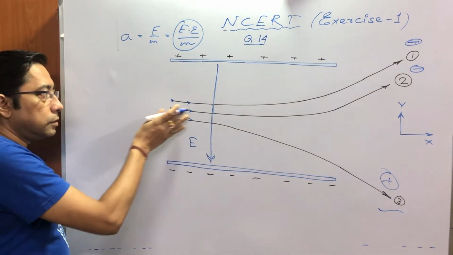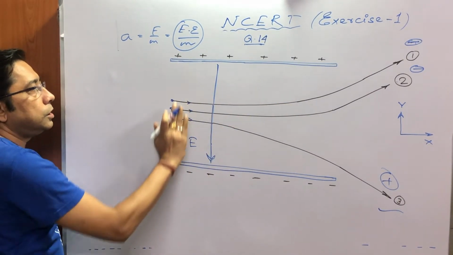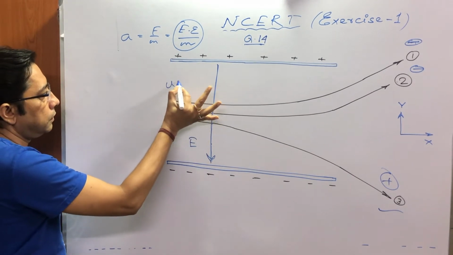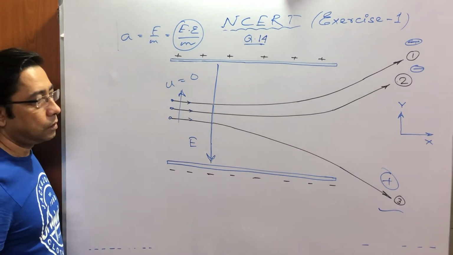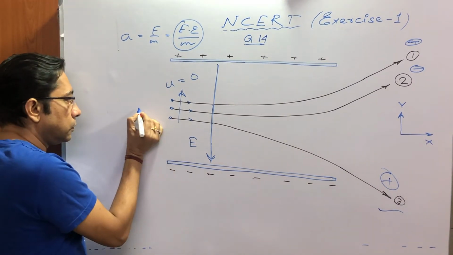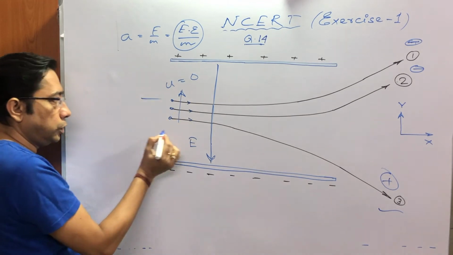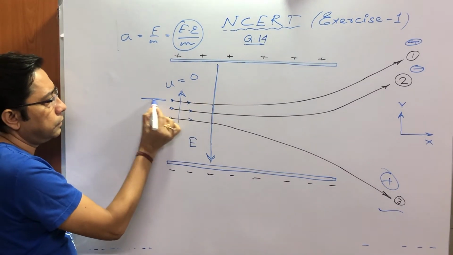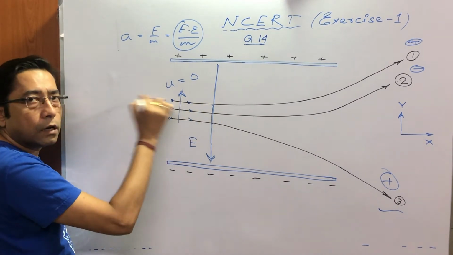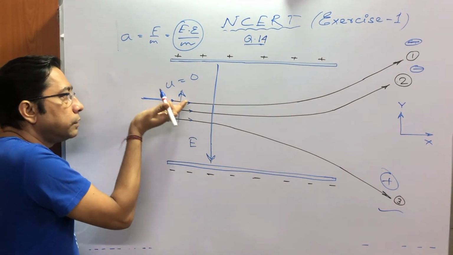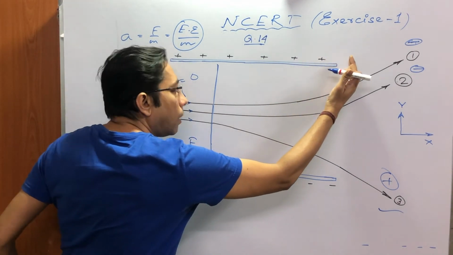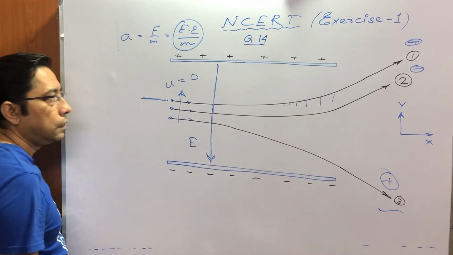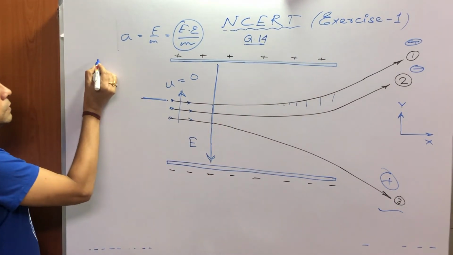As these charges are moving along x-axis, initially they had 0 velocity along y-axis. So along y-axis, their initial speeds were 0. Now, suppose from their respective positions here, let us take the first one here. It is its initial level of motion. From this, whatever distance it has moved along upwards direction, that is this distance, this distance, these distances, these are called SY.